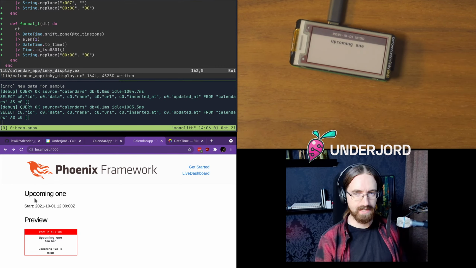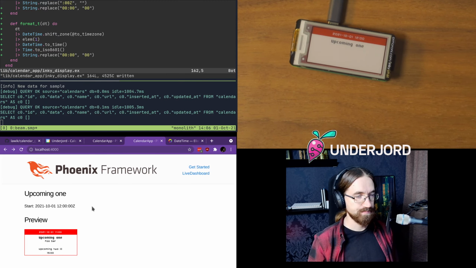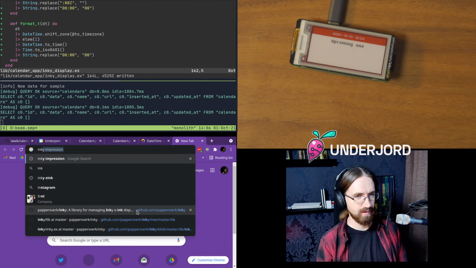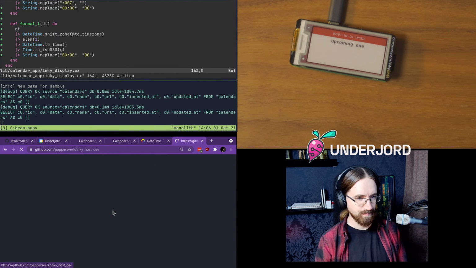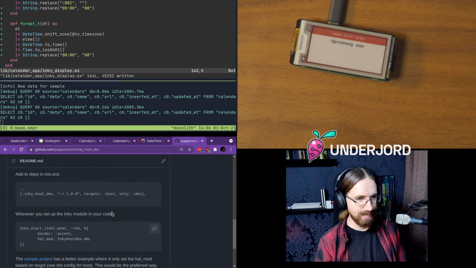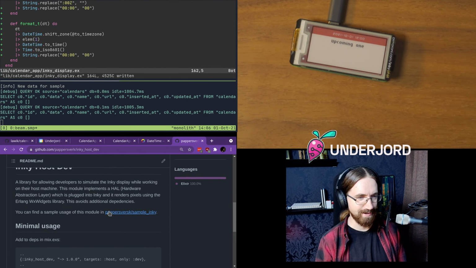But Jason, I know you've worked with Inky some, and I don't know if you used Inky host dev at all when you did that. But that uses WX widgets to draw a native window that matches your display. It's a pretty neat thing.